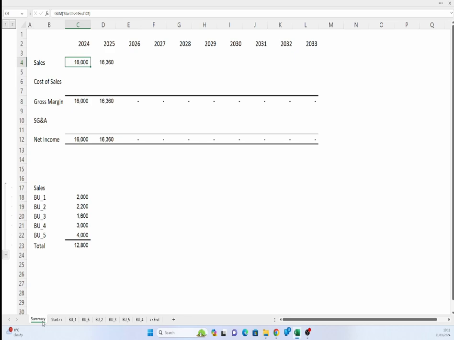Okay, a final point I want to make here is I showed an example of including and excluding BUs to show a quick what if you did this and what if you did that. Whilst that's quite helpful and quite handy, I will say that if you're going to do this as a matter of course, as part of your scenarios, then build it into that scenario functionality. And that's something we'll cover in future sessions.